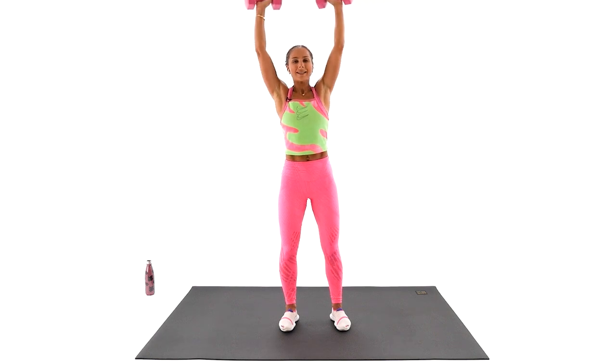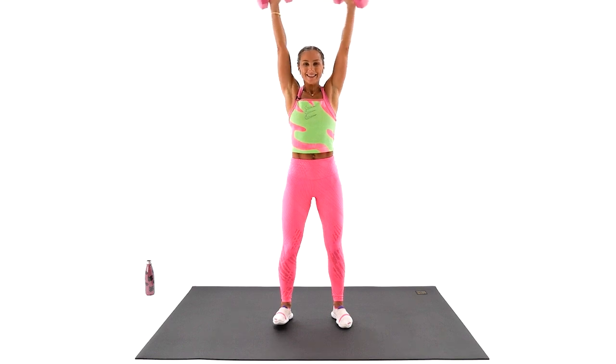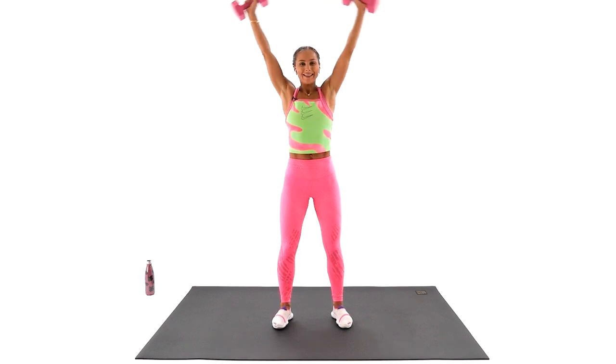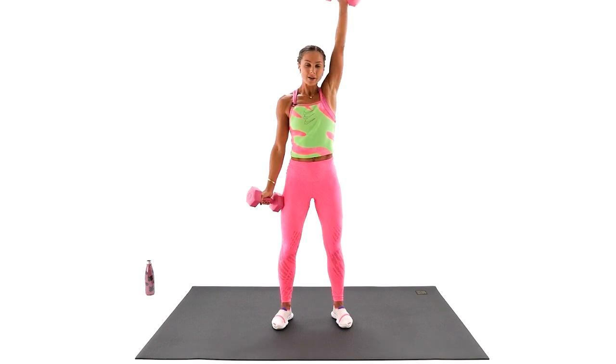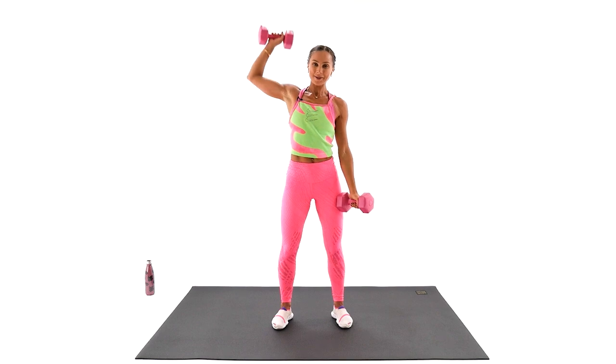Good, slow press. And back through the sides. Reach, guys. Press slow. Push it all the way, single arm. Press, back, control. The reason why we're not doing quicker two arms is so you keep those shoulders healthy, guys.